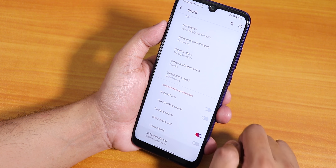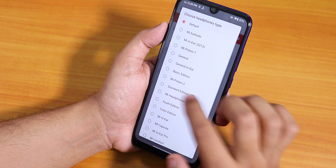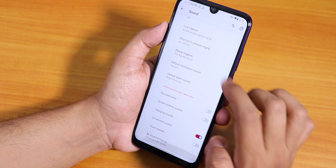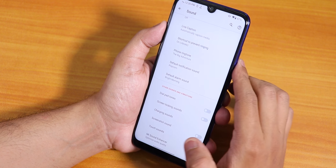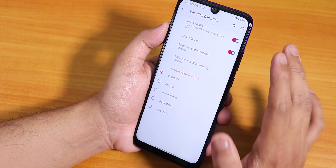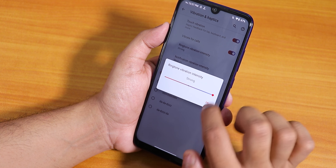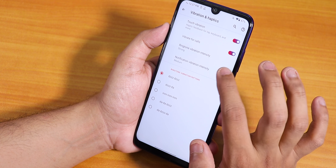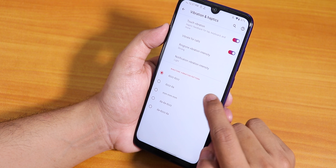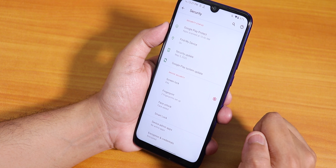In sounds, scrolling down we have the Mi Audio Dirac or Mi Sound Enhancer — you can select your headphone type and the headphone jack and Bluetooth audio should be pretty good. You can disable the screenshot sound, though in silent or vibrate mode the screenshot sound doesn't happen anyway. Inside vibration and haptic feedback we have touch vibration, vibrate for calls, and ringtone vibrator intensity — I'll set it to strong. Notification vibration set to light, and you can choose the ringtone vibration pattern.